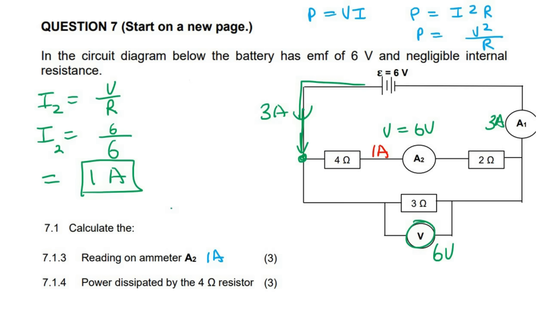So we don't have voltage. So let's not use those formulas. Let's use this one, because we know the resistance and the power. So we can say P is equal to I² × R. So P is equal to 1² × 4, and that's going to be 4. Now the units of power is watts.